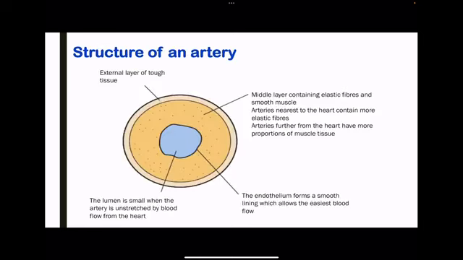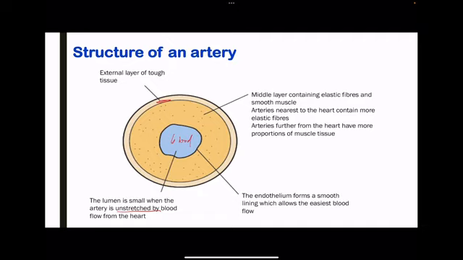Looking at the structure of an artery, of course, we see there is an external tough layer. This one is going to be the outside layer. And then there is a lumen we can see inside here. This is where blood is going to be carried on the inside. So the lumens of the arteries are usually small. This is unstretched. However, when blood is carried at high pressure, there is the ability of this lumen to change its size in order to be able to accommodate more blood. So the diameter of the lumen could be slowly changed. But in an unstretched state, the lumen of the artery is going to be small.